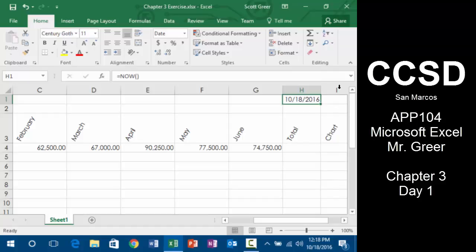Yes? Format, and then you're just going to do the one that has month/day/year, M/D/YYYY. Do you see that one with no hours and minutes? We'll get to the sum.